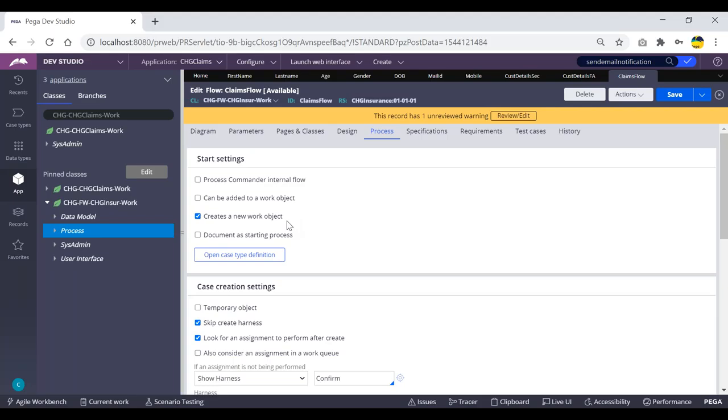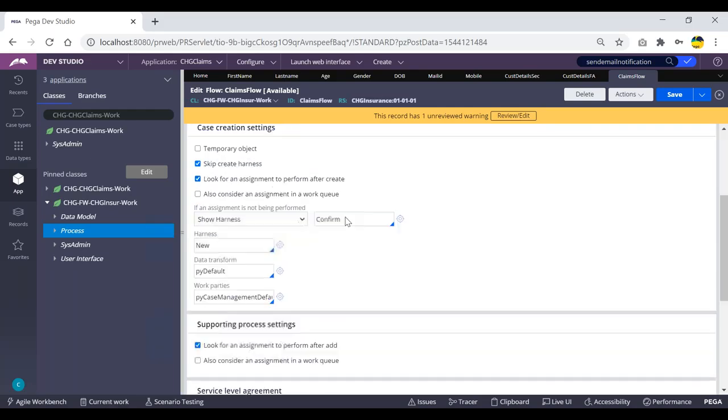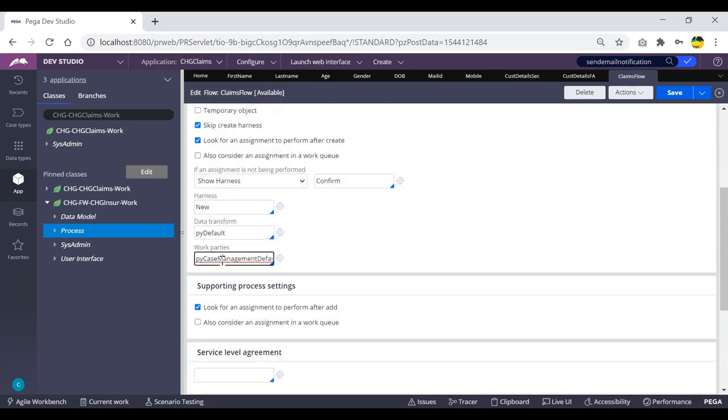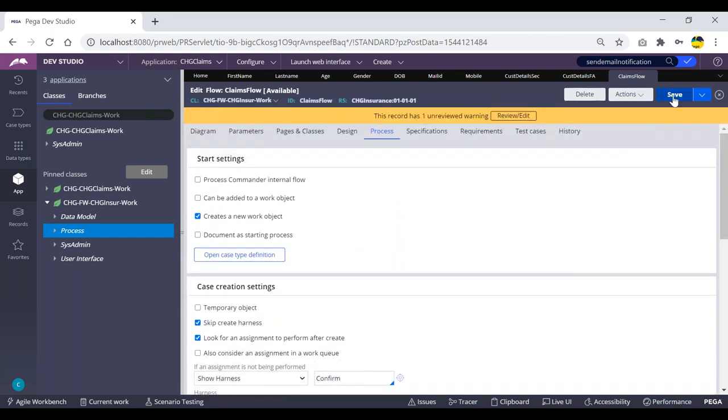That has to be responsible for generating the bill. The same concept applies here. If the customer is registering with us, we have to run this flow, and this flow has to create one work object ID, that is the unique ID. So if we just mark this, one unique ID will be created, and you change the work parties to PY case management default. I'll tell you this in tomorrow's class. So now just save.